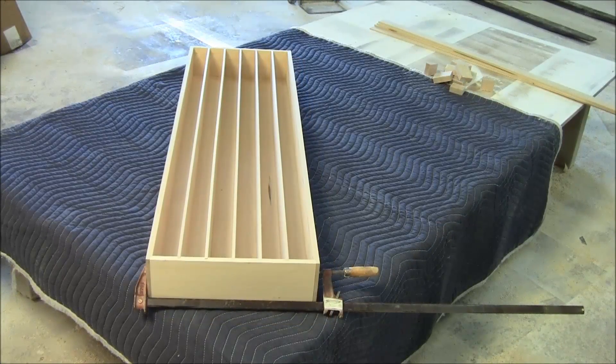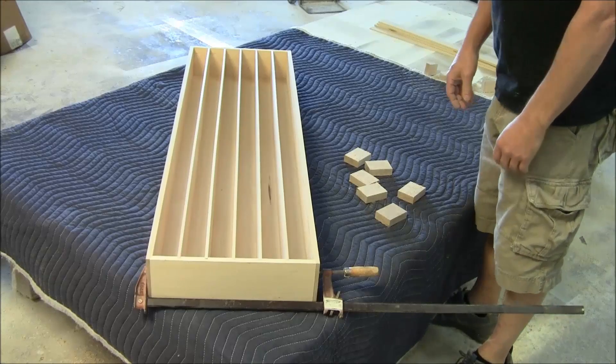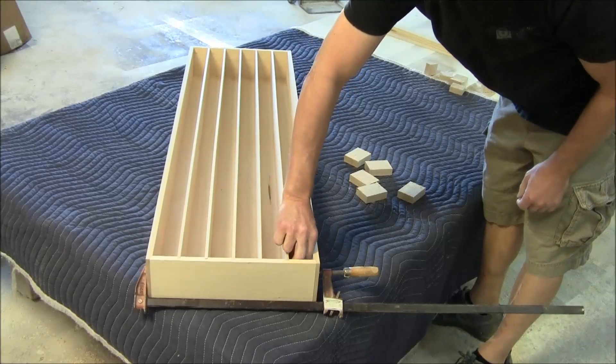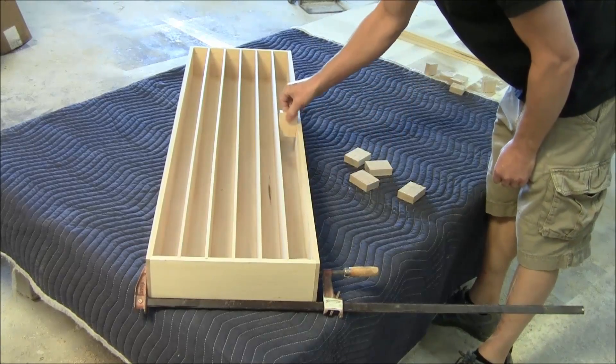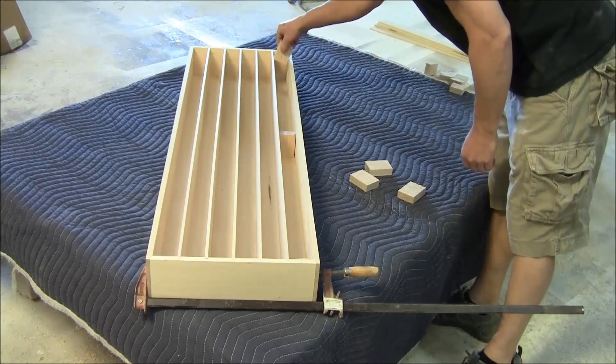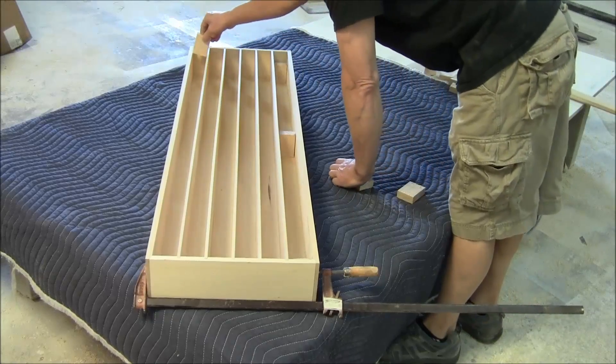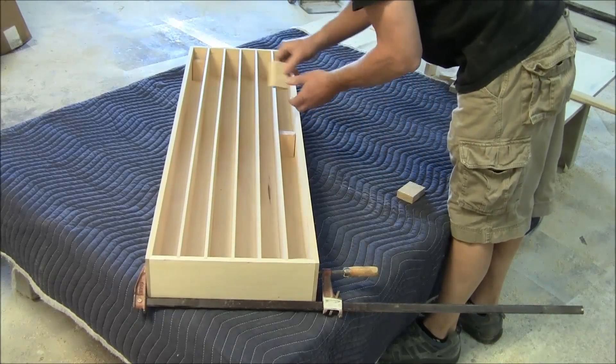You can see here that we've put the clamp on the end to hold everything together. Now Carl's going to go ahead and insert the horizontal pieces. These are our weld dividers — these are the different depths which give us our different frequencies of diffusion. Remember our blocks to raise up the horizontal weld dividers. So Carl's going to go ahead and insert those in the proper position, and these are going to hold our actual weld dividers. We're doing a dry fit today so you can get a handle on it.